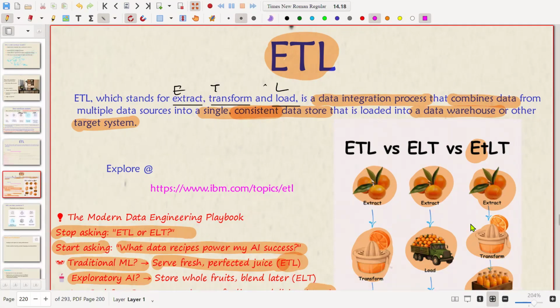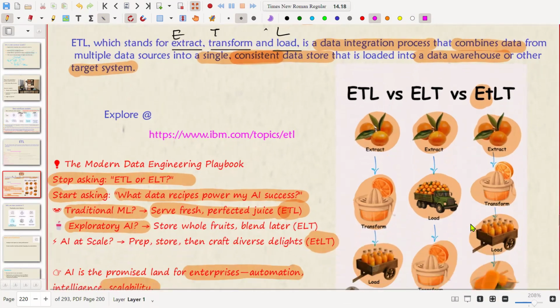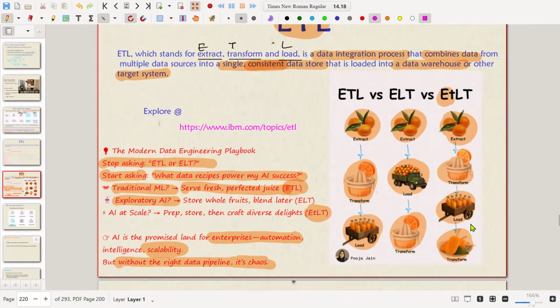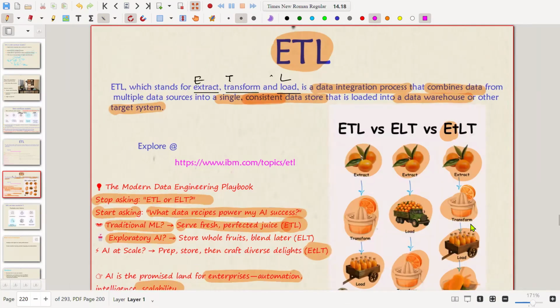So in last class also we talked about ETL. What is ETL? Extract, transform, and load. This is a kind of process you apply to any input data or whatever data you collect. For a visual example, I had given you last time this example which I got from LinkedIn.